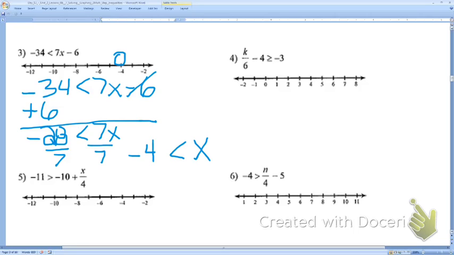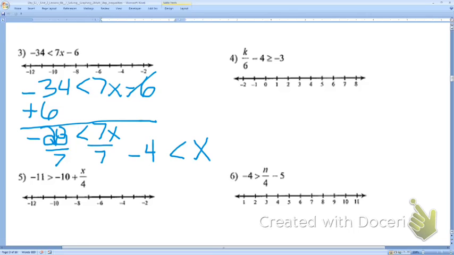If you're confused by the negative 4, or the greater than, when you read an inequality, you always read it from the direction wherever your variable is located. Because my variable is on the right-hand side, I read it from right to left, opposite of the way you would normally read a book. I could write x greater than negative 4, because remember, right is wrong, or the wrong direction. You can turn it all around. And then when I read it, it makes sense. X is greater than negative 4. We don't typically read negative 4 is less than x.